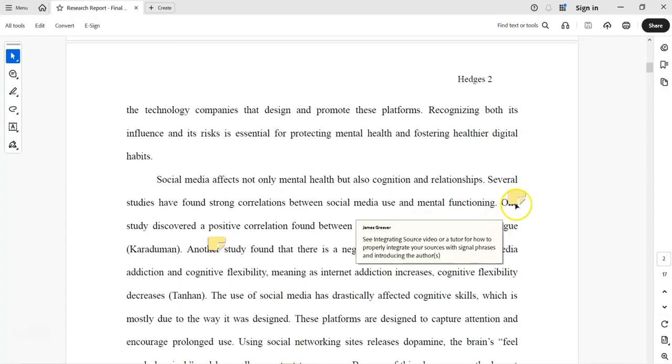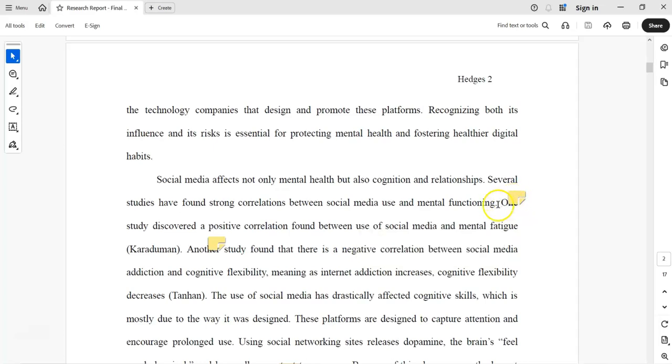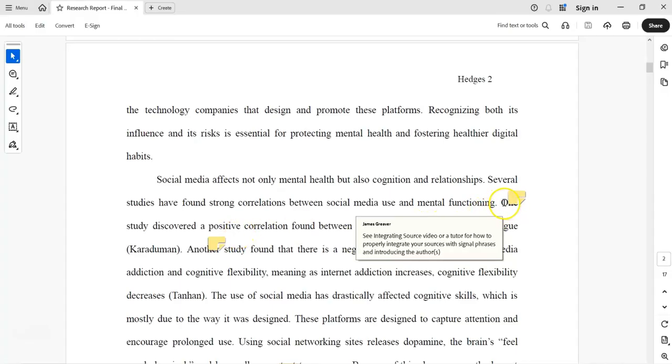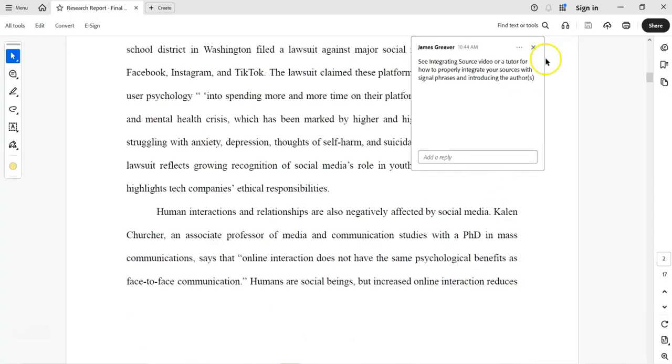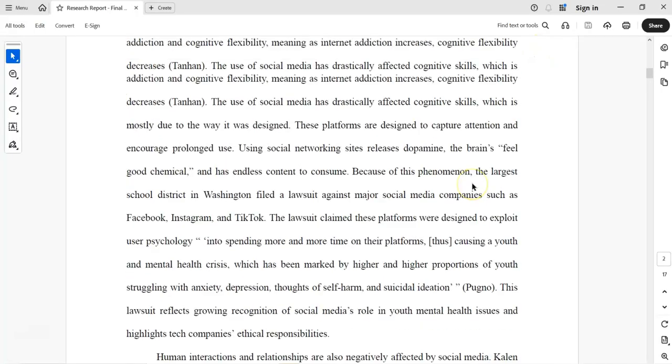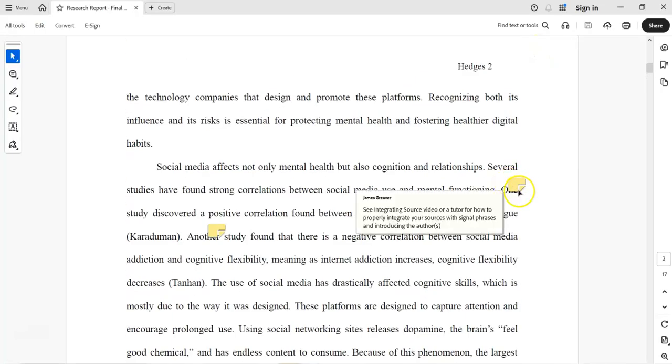That would be a good idea to review, because this shows you how to incorporate, like with an author's name here. So what you want to do is introduce the source by the author's full name and their role or something to qualify them.